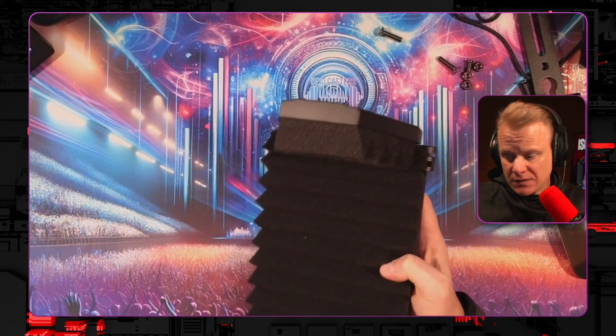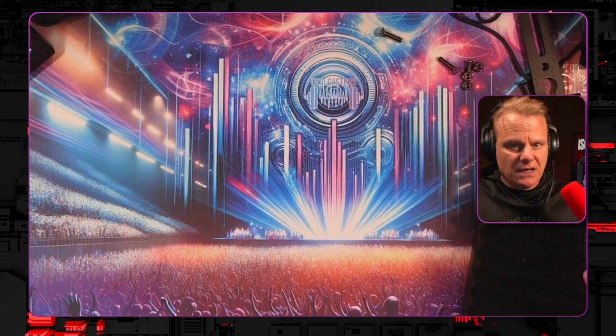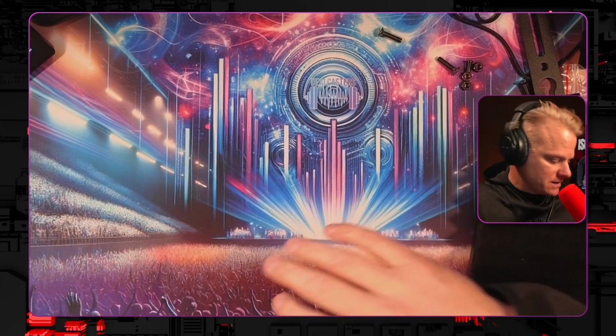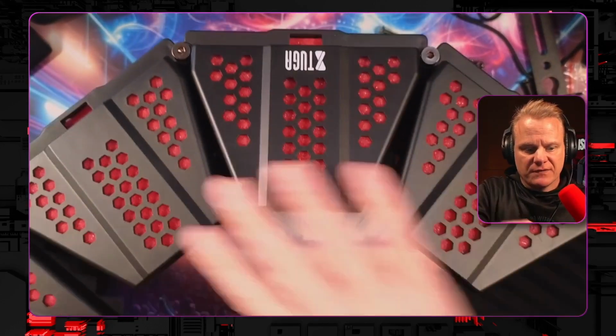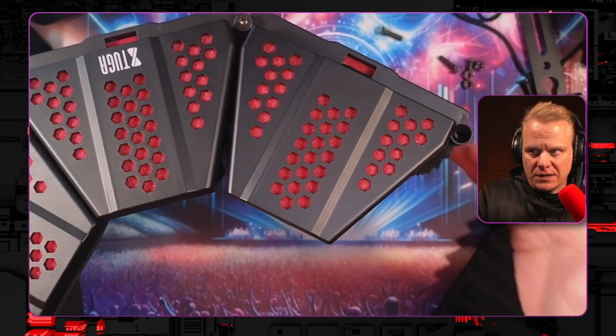So I've already put together 4 of these panels, and then I'm going to put together the 5th and give you a bit of a pro tip on putting it together, speed through that last panel, and then we'll start testing this thing out. All right, so here are 4 of the 5 panels. I'll give you a top-down look, and you can see when you put everything down, and I'll put the 5th panel on right here and be able to show you that.